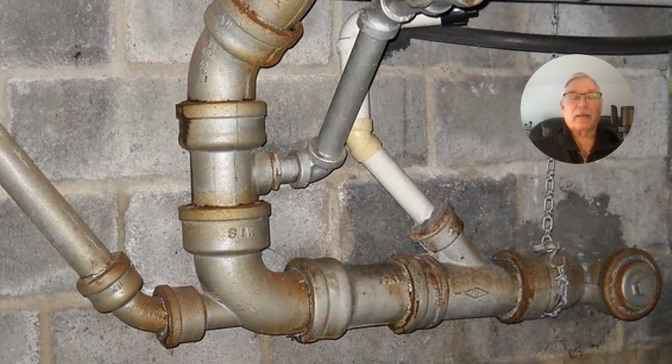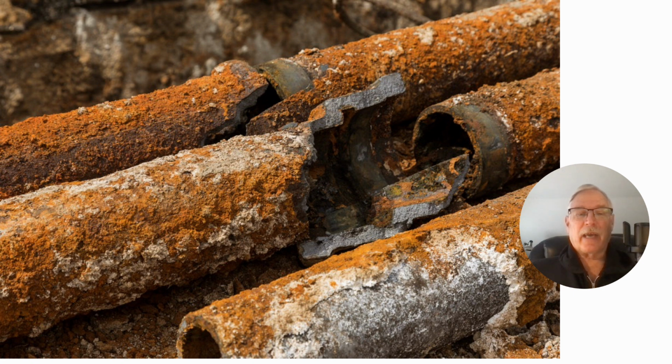Now, another aspect is the plumbing. You get this old cast iron plumbing, and I used to think this was great stuff. Well, it's not. It can flake off on the inside and cause all sorts of issues because those metal flakes tend to catch things in the drain, and then it plugs it up, and this is just not fun stuff. And using the cast iron pipe for water. Well, when I bought this house, it had the cast iron plumbing for the water piping, and what I did was I had a tenant that was complaining that the sink faucets were clogging.